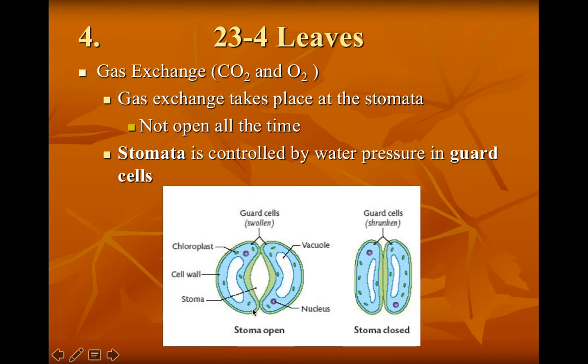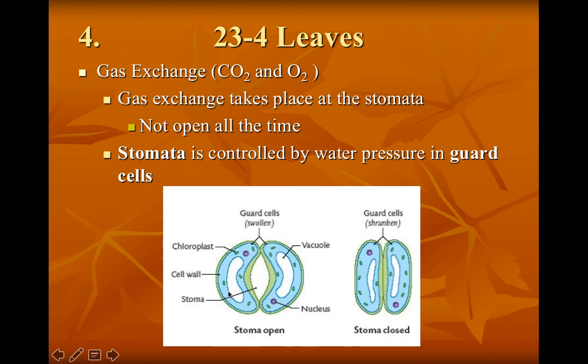So in order for a stoma to stay open, these guard cells take in a lot of water, which raises their water pressure. They get really swollen, and as a result they bulge and pop open, because they have this curve to them, and that's what allows this opening that lets oxygen and carbon dioxide go through. Whenever they need to close, the plant will control how much water is in these, and they shrink down and end up snapping shut like you see here.